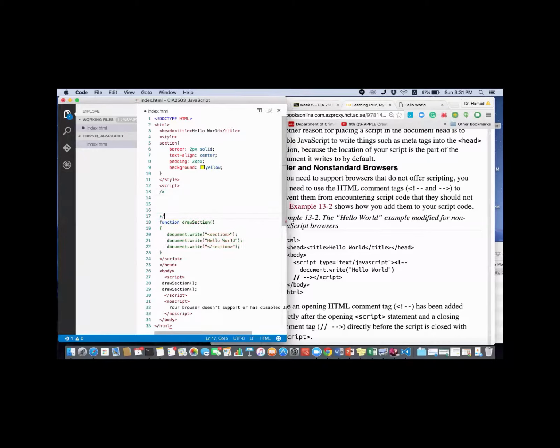Now let's talk about comments. If you need to add your own comments to your code, comments are a very important practice that you need to use. Comments will help you keep your code clear. You add information for the reader who is reading the code, for yourself as well if you come back later.